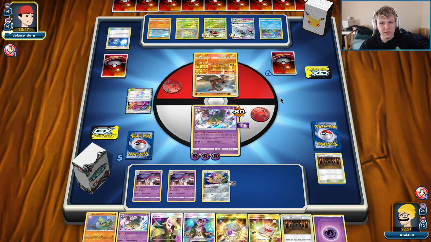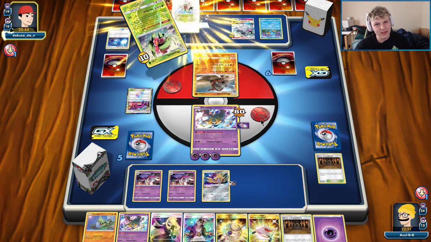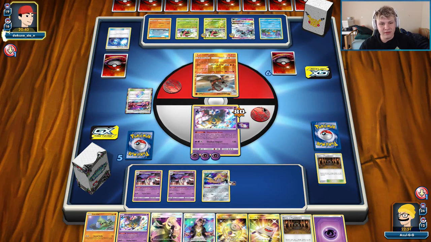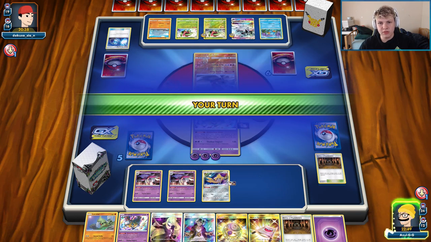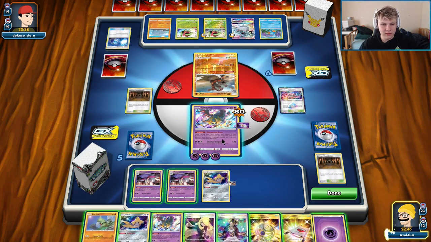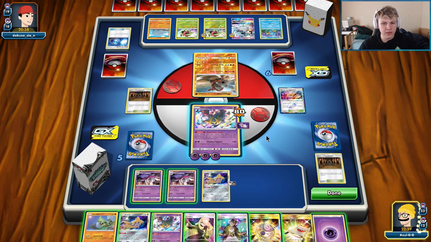Chikorita makes his way back to the bench. And then quick Ripening Herb to bring him back into play. And then they can go ahead and quick Ripening Herb again. Another Rhyperior out if they have it. We'll see if they've got it. So yeah, the Ninetales will get knocked out eventually. So that's like almost always worth two prizes. We just need to get to the point where it gets knocked out. We can kind of start to speed through this one. Trying to think.